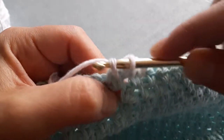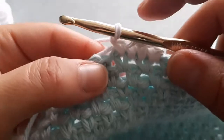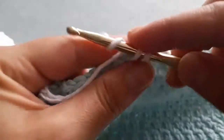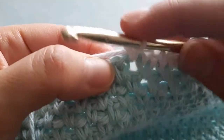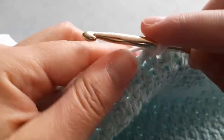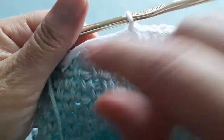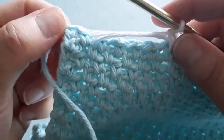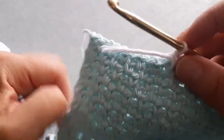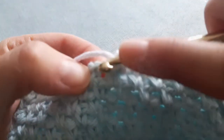And cotton yarn can be a little bit grabby, so. And then I continue on. So you're going to single crochet one into the space, and then the next one into the stitch. And you're going to do that all the way until you get to the corner, and then I'm going to join you again there just to talk about how we round out the corner and then talk about working down the sides of stitches. So go ahead and finish these and I will meet you shortly.